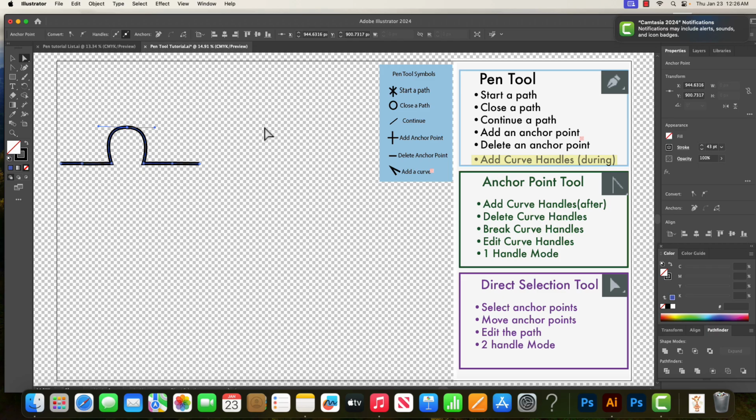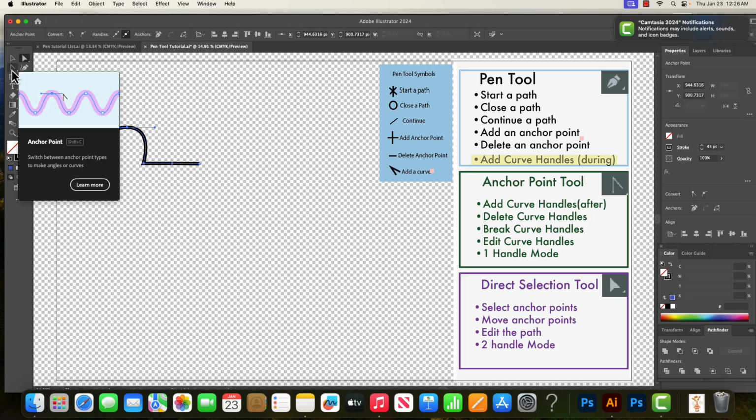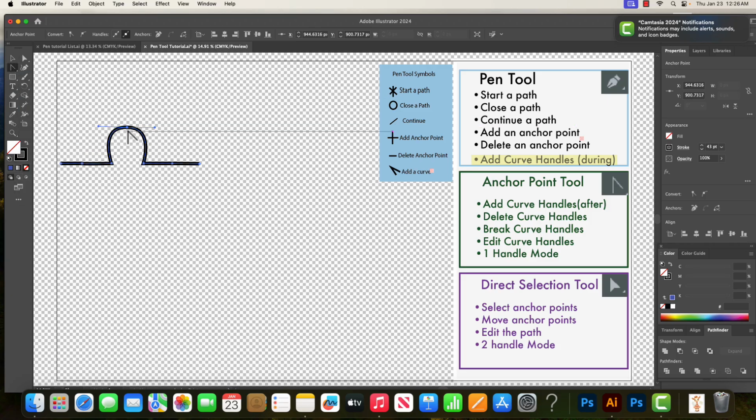So, okay, that being said, what if I want to delete the curve? We just kind of talked about that, so take a minute, and if you know the answer, go ahead and say it out loud, or type it in a comment. So we're going to grab this anchor point tool and we're going to click. And we have deleted the curve.